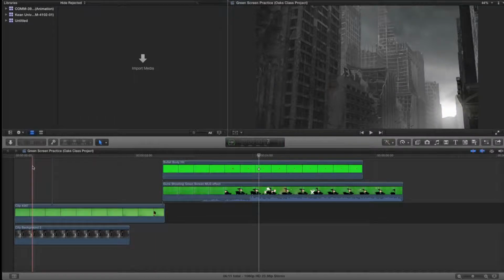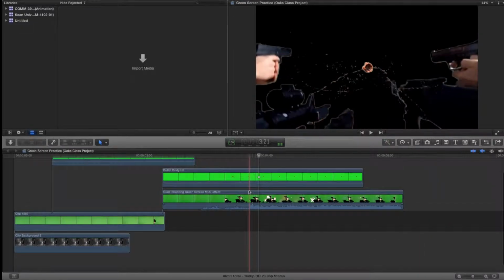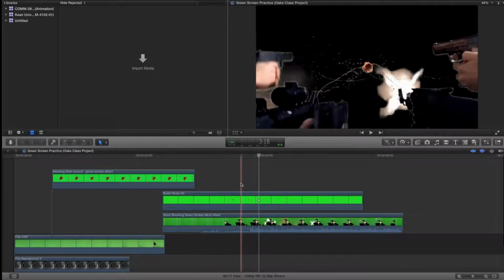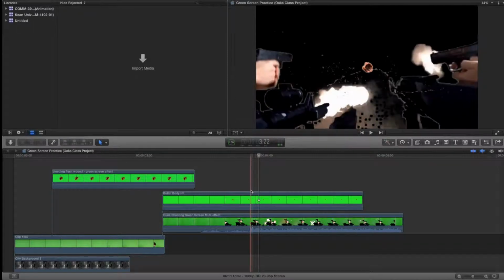Now, down here is the timeline. The gray section in the middle is the primary timeline, although you could put stuff anywhere, top or bottom. And it, of course, depends on whatever it is you are working on. You may need more than one layer, titles, audio, video, who knows.